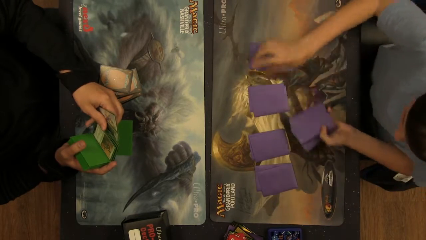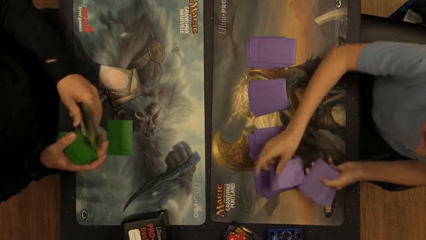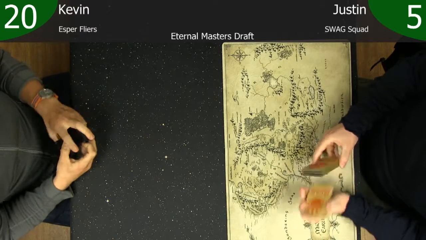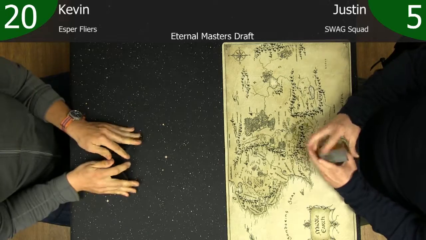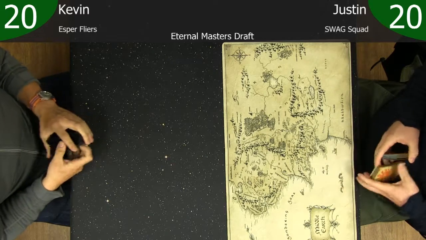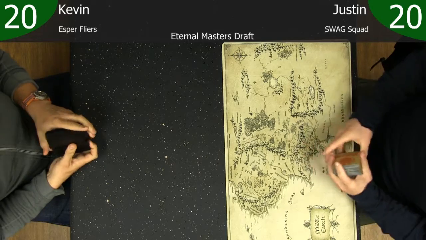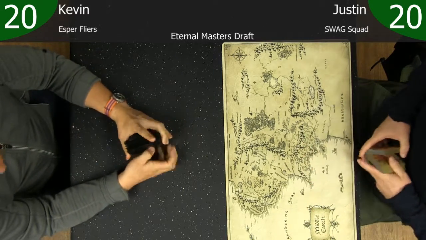So let's see how our table 1 is doing. It looks like they are starting to shuffle up and almost ready to go. All right. Yeah, so Justin, losing this game, is going to be on the play, and I'd imagine that seeing how the Winter Orb turned out will probably make him think twice about jamming that early in the game.